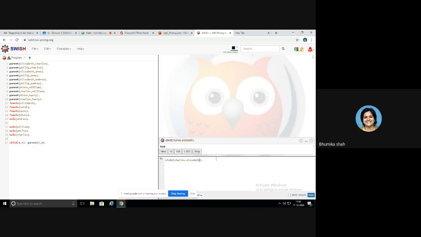But if I make a mistake here, the spelling is wrong, then it will give you false. Why? Because it will assign the value of X as Charles and Y as Elizabeth without H. So it will search for the reverse in the parent fact. It will try to find the value of X as Elizabeth with the wrong spelling, and such a name is not available as the value of X in any parent fact. So it will return you false. So what it is saying is that if this fact is available in your fact base, then only this rule is going to return you true, not otherwise.